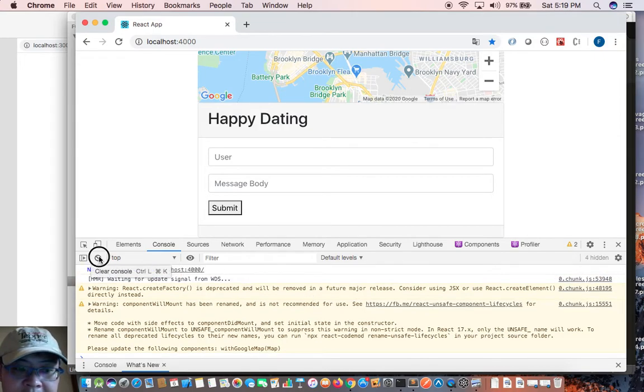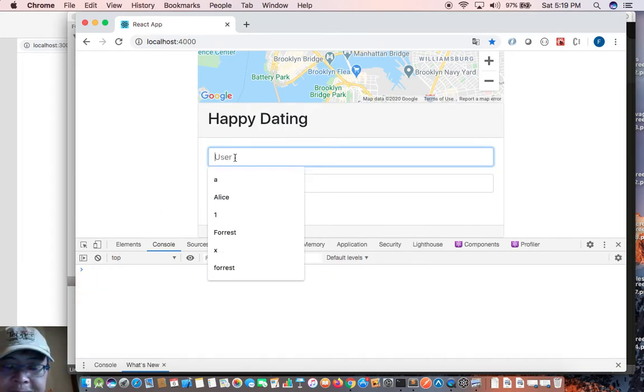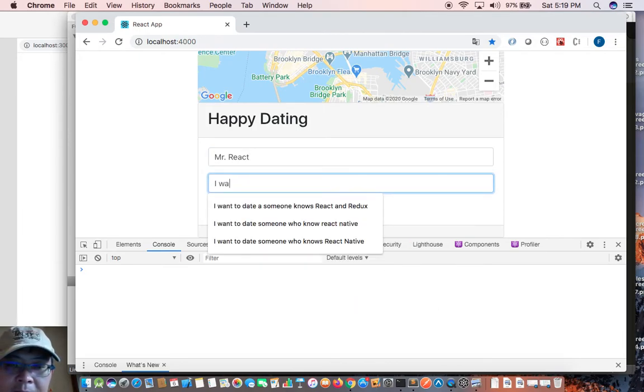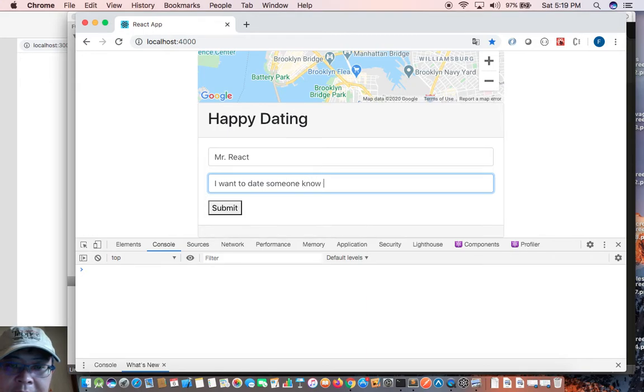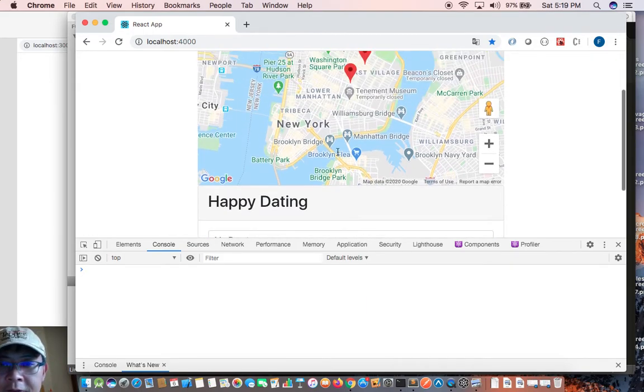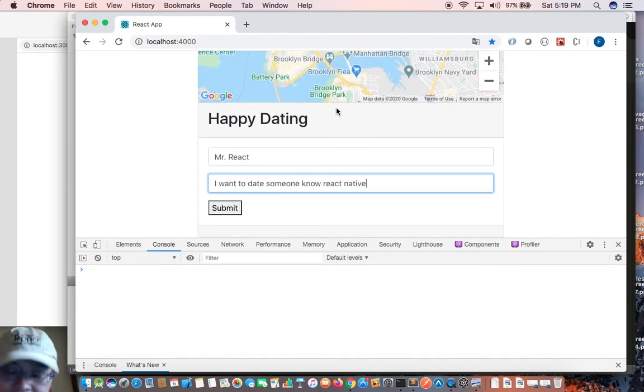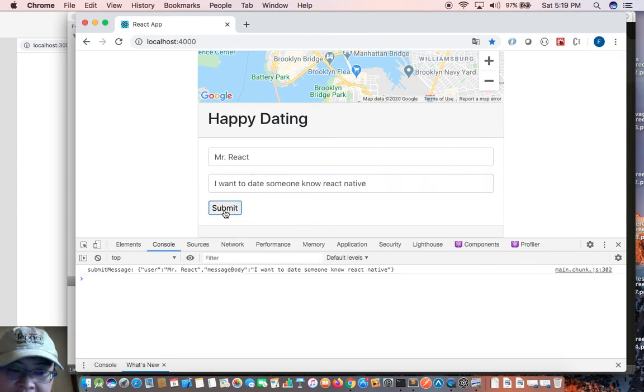So basically, when we put in, say, Mr. React, saying, I want to date someone who knows React Native within my neighborhood, I say submit. Yeah, it captures. You see, submit message.